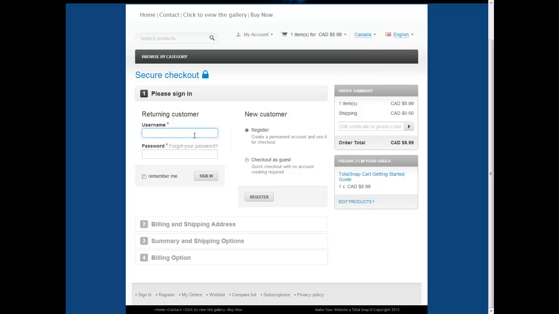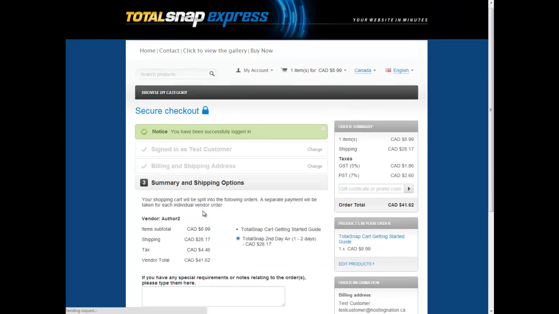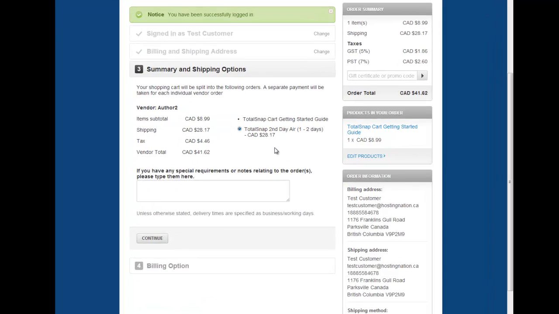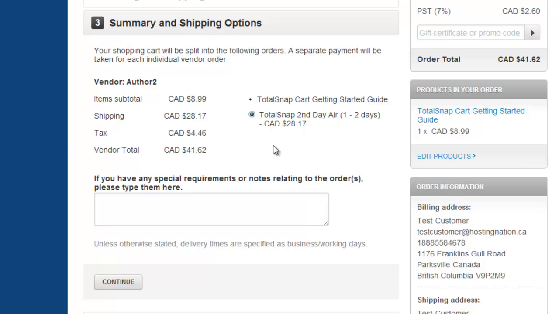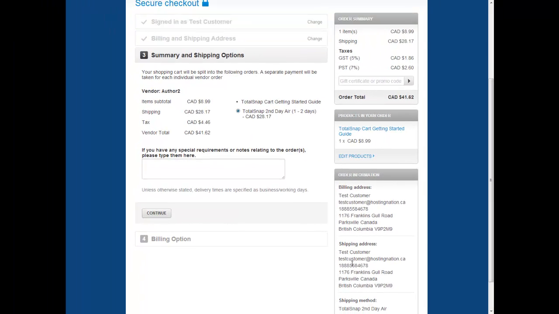I have an already registered customer here set up who is based in Parksville in British Columbia. When I now come through to the checkout page, we can see that we have a rate returned for second day air, and we can see that that's shipping to an address in British Columbia. So that's it. That's what a customer will see on the checkout when they're proceeding through for a purchase.